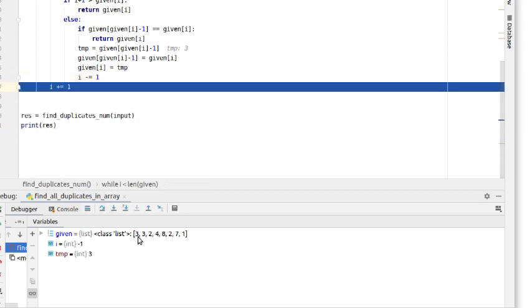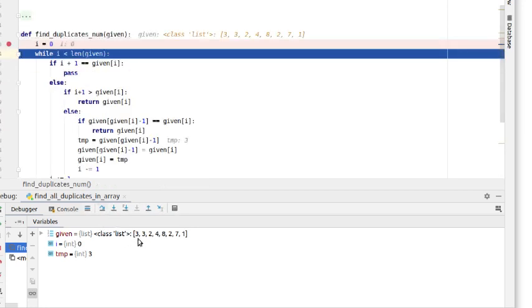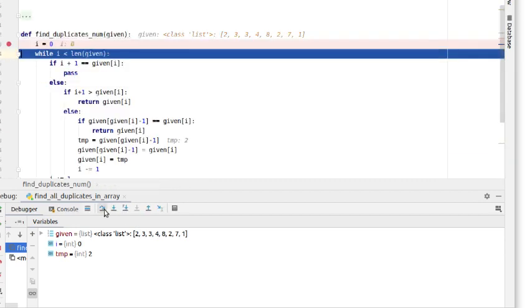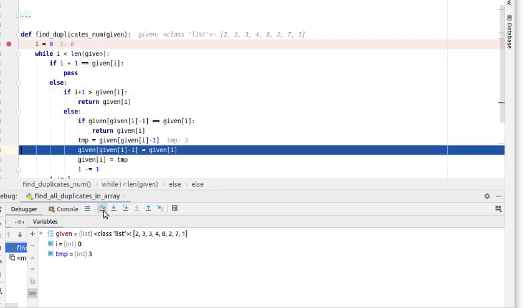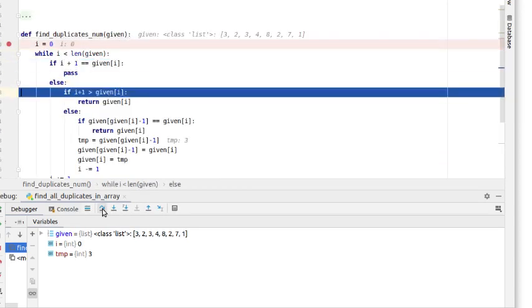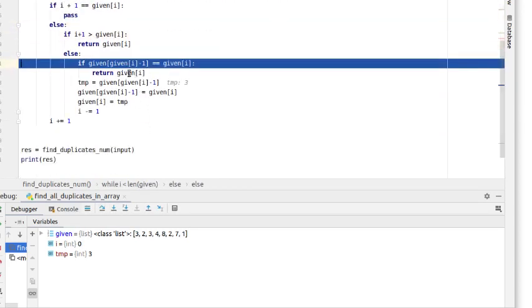So 3 is here now, and 3 is going to swap with 1 2 3 2. So 2 is going to swap with 3 again. So we have a 3 here. Now position 3 also has a 3, so that means it's duplicated. So right here, this is the point where the program exits.